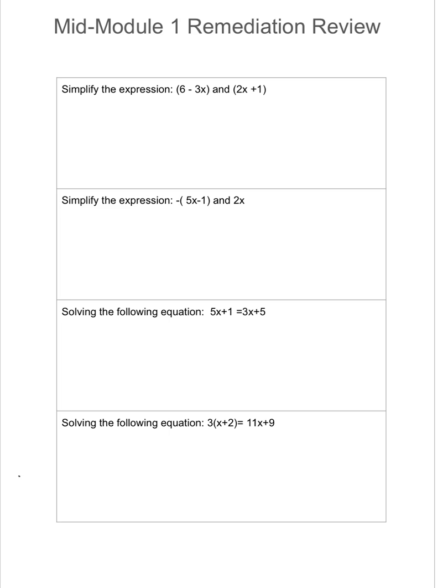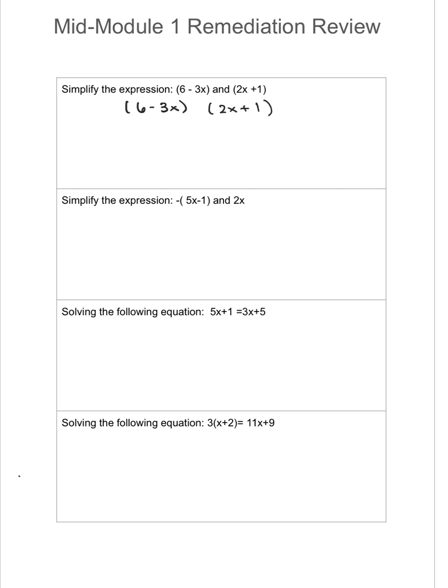So remember, we combine like terms. Remember, we have variable terms, which are terms that have a variable, and we have constants. Our constants are like terms, and our variable terms are like terms if they have the same variable. So looking at the two expressions, I'm going to rewrite this out. And I have 6 minus 3x as one expression, and I have 2x plus 1.